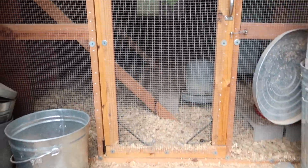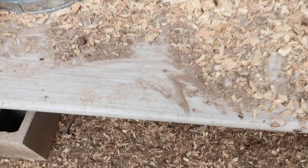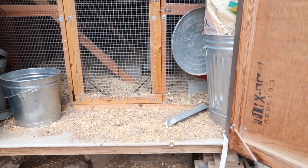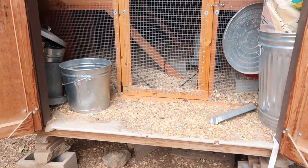The first thing we did when we got this shed delivered was lay down a laminate flooring — like a kitchen flooring. We bought a pre-cut roll at Lowe's and it was about the perfect size. That just helps protect the floor from moisture and chicken manure and things like that.